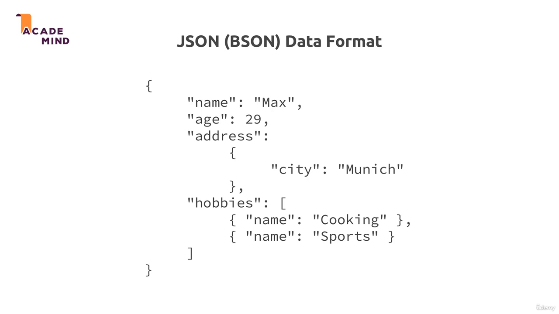Now, such a JSON document is basically the same as a JavaScript object, you could say. And there, as you see, we can have nested, or as MongoDB calls them, embedded documents. For example, the address here would hold an embedded document. And you can also have arrays inside of a document. And that array can, like in this case, hold other documents, other objects, or it could also just hold strings, numbers, anything of that kind. So again, for the data, you have great flexibility. And the existence of these nested documents also means that relations are managed a bit differently in the NoSQL MongoDB world. So let me come back to that in the next lecture.